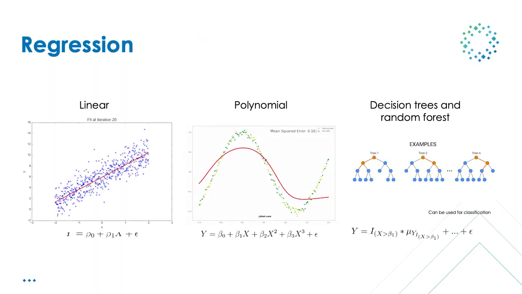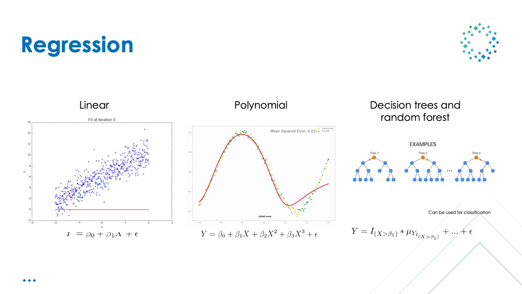In supervised learning, there are two types of problems: regression and classification. Regression problems seek to learn to predict a continuous value. The function that we will learn can take on the following forms. One of the simplest is the linear regression, where we try to fit a straight line going through a cloud of points. If we have a more complex relationship between x and y, we could model it with a polynomial regression. This way, we have more capacity to learn a model that is closer to the true function.